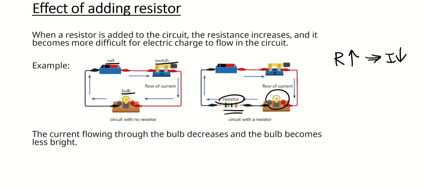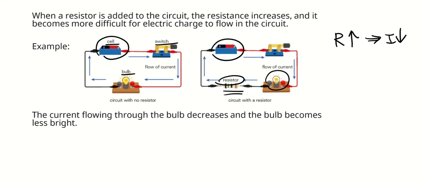Of course the cell contains limited energy. So now I have to pass some energy to the resistor. Therefore, the amount of energy that the current carries will definitely be lesser, so the light bulb will be less bright. But later on when we do our calculation, you'll find that the current that is in charge of carrying the energy will be lesser. Therefore, lesser current, lesser energy carried by the current. Therefore, the light bulb will not glow as bright.